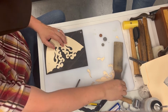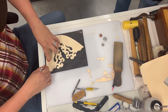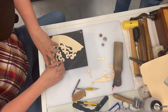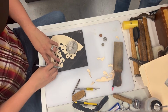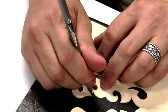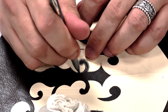So I'm gonna use a darker leather here, mostly because it shows up better on the camera. And for these purposes, it's just gonna help us. But I'm gonna go ahead and transcribe all of this onto the leather with the silver pen. And here's where you can use your little hold fast, little bag that's got lead shot in it. You can use anything that's heavy, any kind of paperweight, or some guys use ballasts out of light fixtures. That would be too big for this tiny work. But whatever works for you to keep the leather held down.